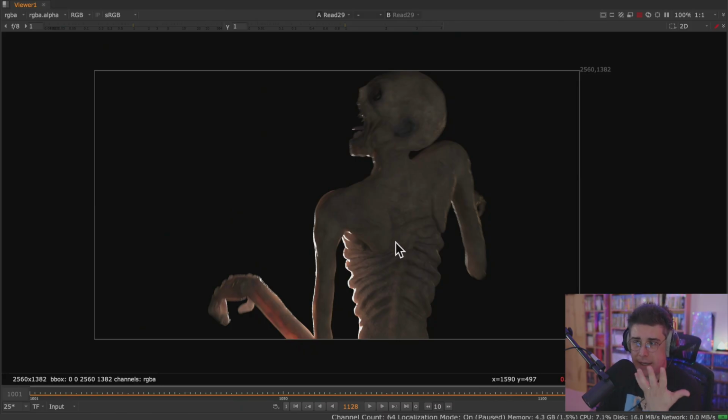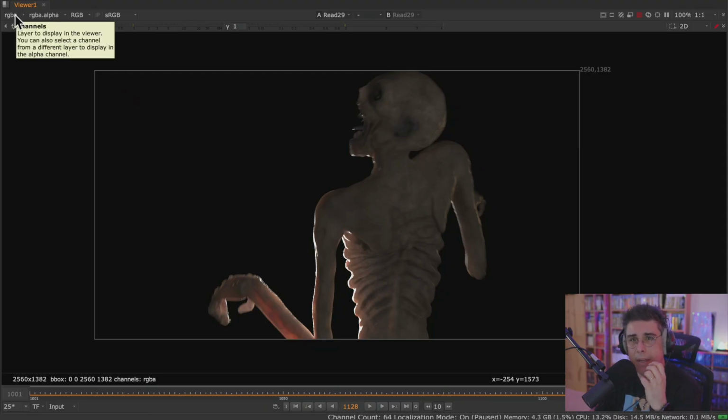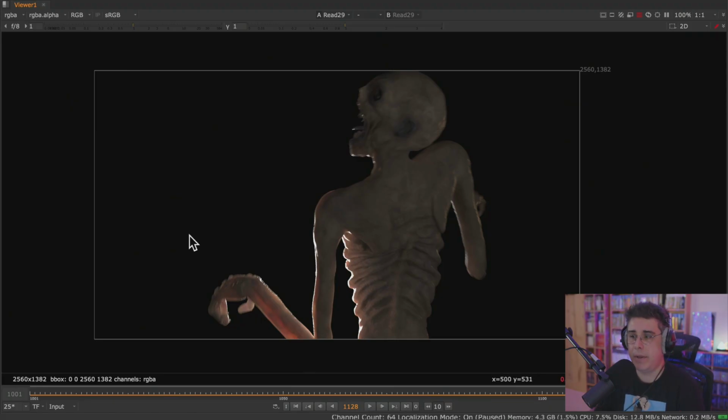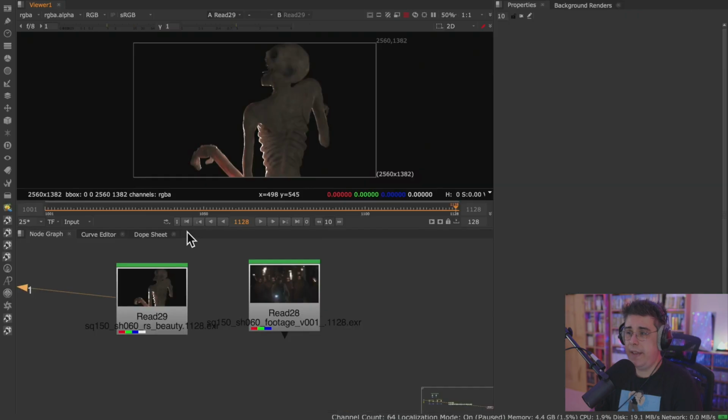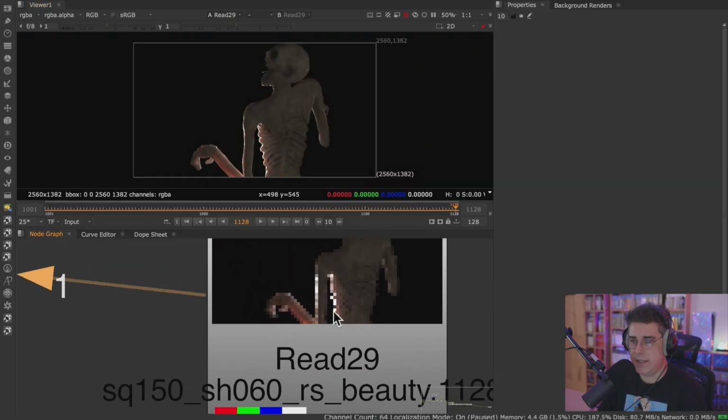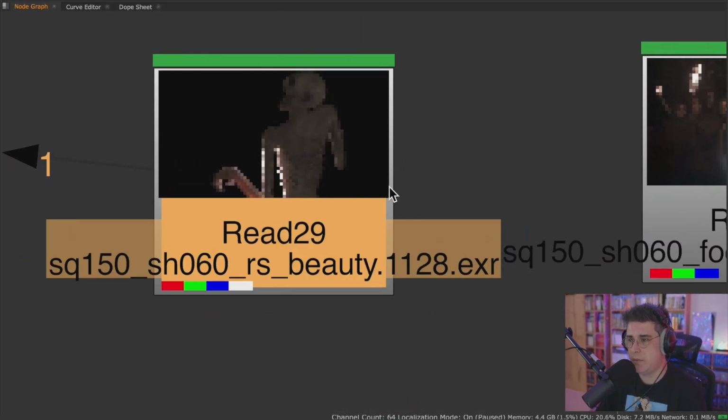This is a render. This is an EXR inside of Nuke. This is not a multipass EXR, just a single EXR. But someone was asking about what an alpha channel is. And I guess the thing that you'll see when you look at this image is that this read node here, which is this one, this render here, you can see that it has another little thing here, which is a white box.